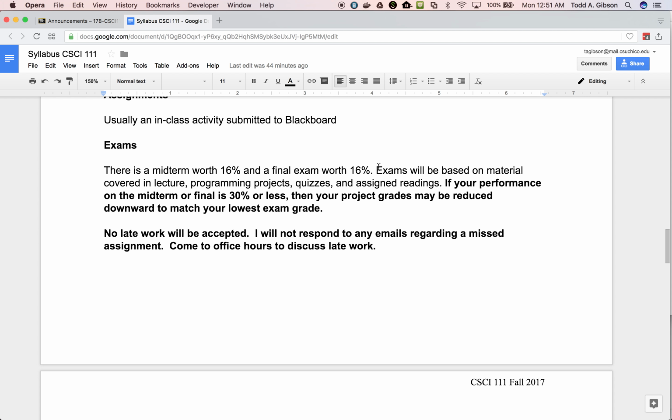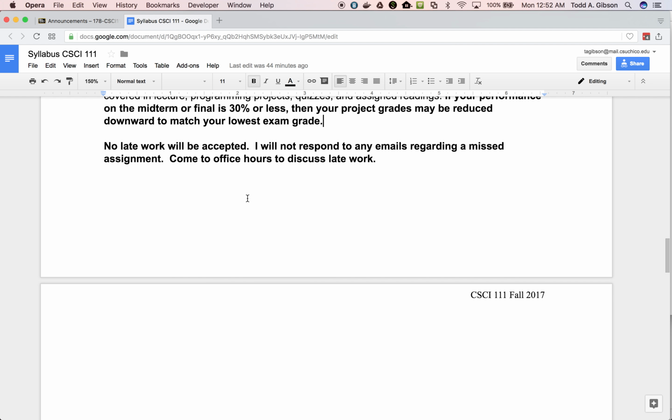However, there are people who hire out others to write their code for them, that kind of thing, and so what happens is they're getting 100%, 100%, 100% on all the projects and assignments, and then come the exam and they get a 15, which is just an indication that they haven't been doing the material. And so that's the motivation for this particular bolded item here.